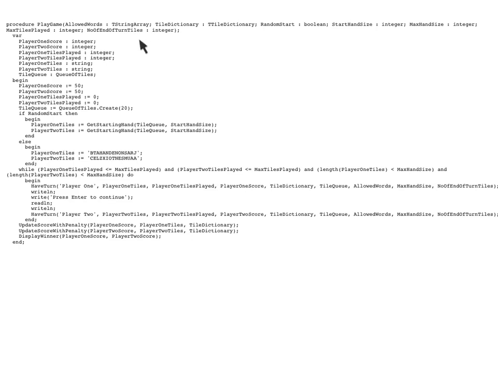You can see a lot of parameters are being passed into this subroutine. It says procedure, so there's no return value. Local variables are being set up here. Some of these are getting initialized, so the scores and the tiles played get initialized. And then we've got this call here to the create method of queue of tiles. It's been passed this value 20, again something that's been hard coded, and this method will return a tile queue. So let's have a look at queue of tiles.create.